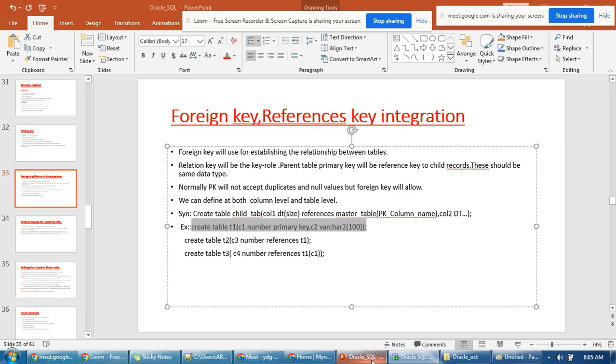This one, this references. I should hear from everybody. This topic is very important, because if you are not understanding this topic, you cannot apply the relationships. Everybody is clear, right?